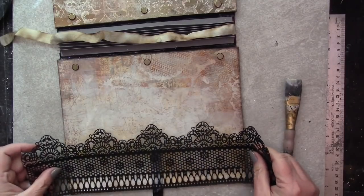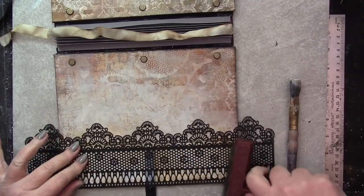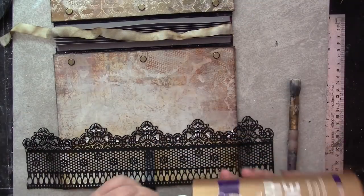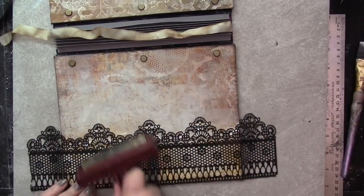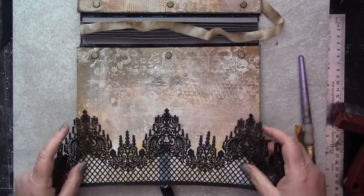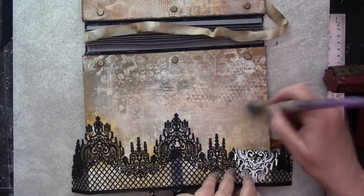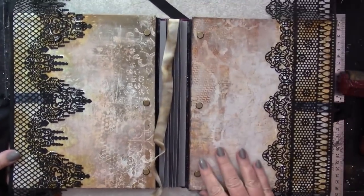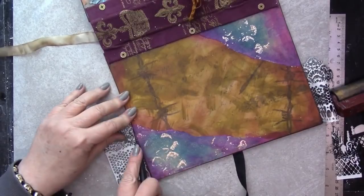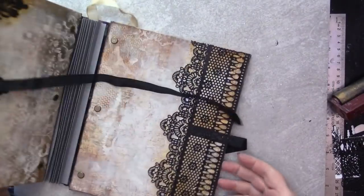We can move on to the final layer, which is the latex lace. I'm using tacky glue to apply the lace to the inside covers, directly over the ribbon that we just glued down. I like to use a slightly dampened brush for this operation — it helps to smooth out that layer of adhesive. I'll use the brayer to make sure we have good contact between the adhesive, the lace, and the substrate, then come back in with more tacky glue and my dampened brush to make sure all the fiddly bits have plenty of adhesive behind them. Now it's time to repeat that procedure on the interior front of the book cover — applying adhesive, aligning the latex lace pattern, and pressing it all into place with a brayer. After the adhesive sets up, it's time to trim away the lace using a thin bladed craft knife. And that, my friends, is the binding method — a great way to use two inexpensive 8x10 canvas boards as your book covers.